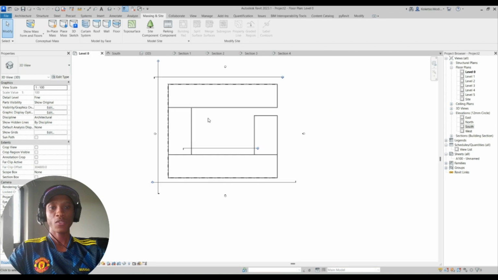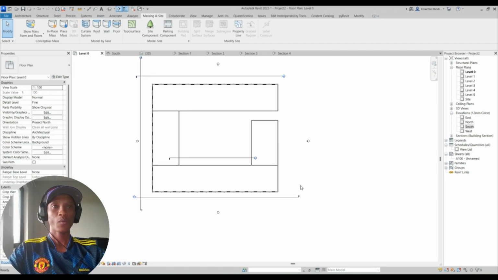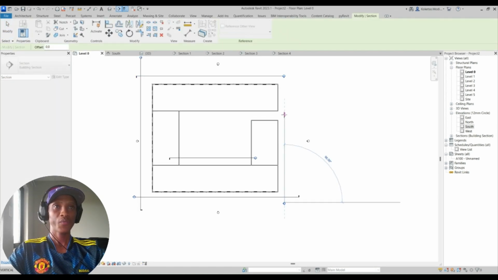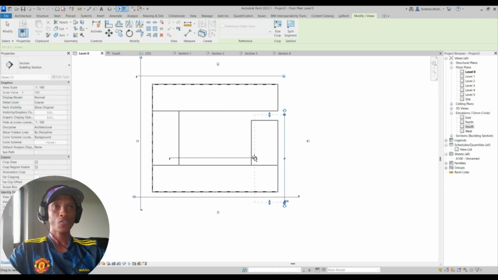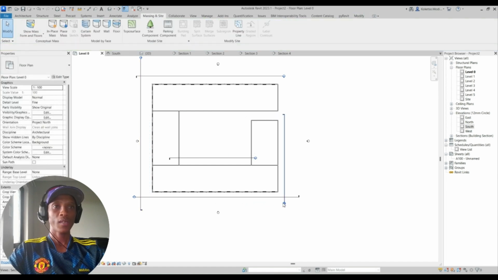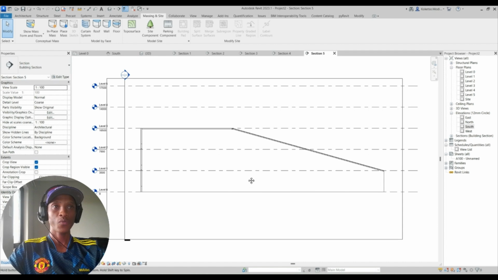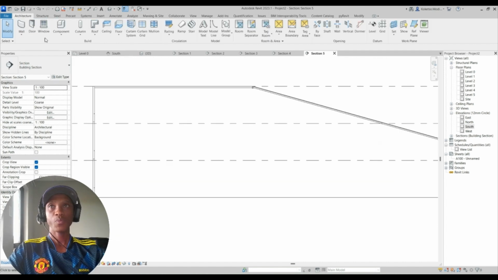So let's go with level 0, and I'm going to place a section right there, use my view extend, open up this view, and I'm going to place my sweeps.